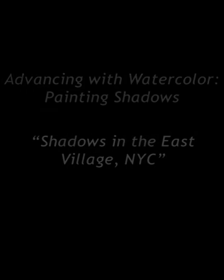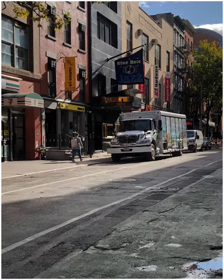This is a painting where shadows play a major role. It's a scene in the West Village of New York City, and I happened upon it a few weeks ago when I was there in October. Low light and strong shadows. These are things that attracted me to the scene.